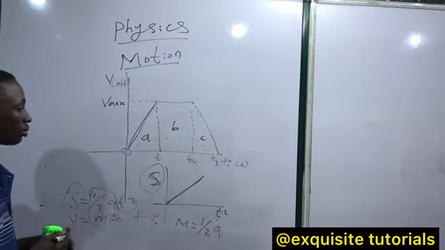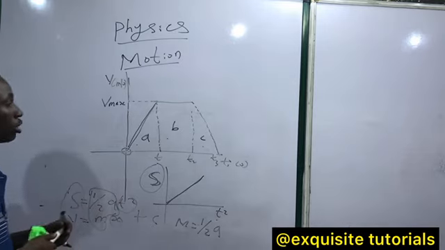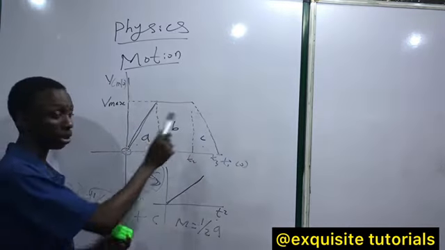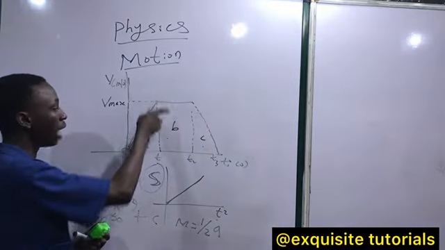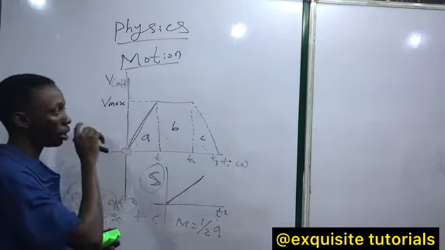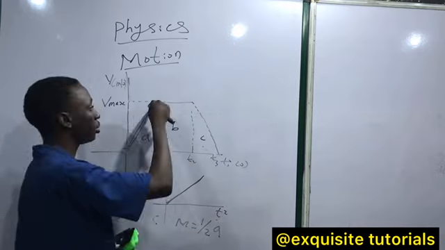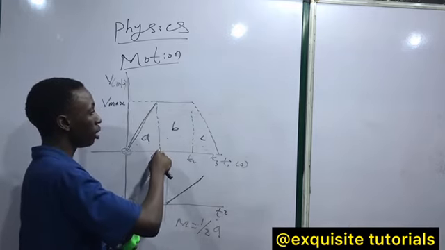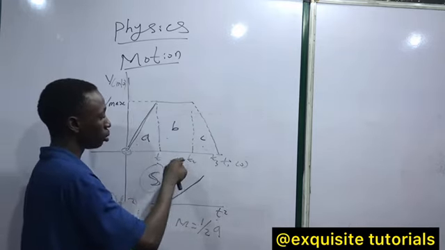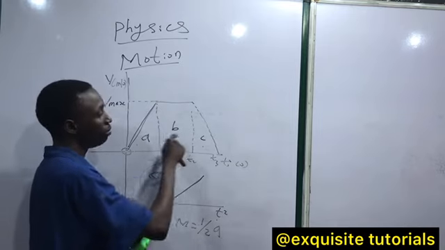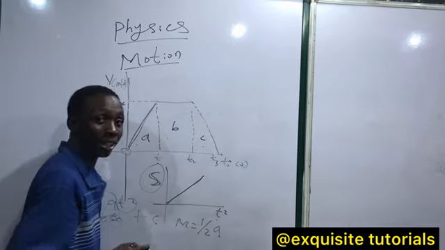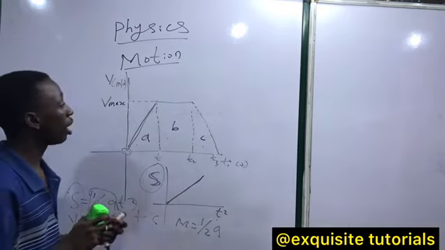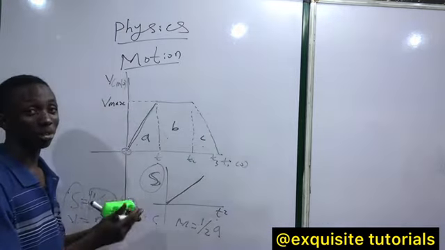So basically, for the velocity graph, to calculate total distance, calculate the area of the shapes. Area of the triangle is half base times height. This will be the height. From here to here will be the base. Area of this one is length times breadth. This will be the length. This will be the breadth. This one is half base times height. This will be the base. This will be the height. So that will be how to calculate the total. At the end, we add everything together.